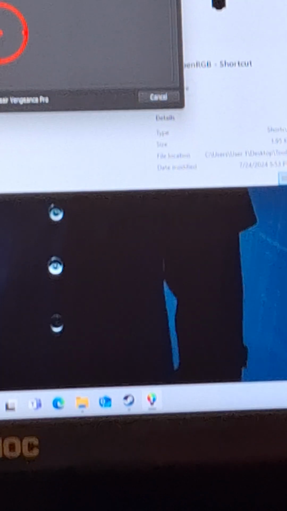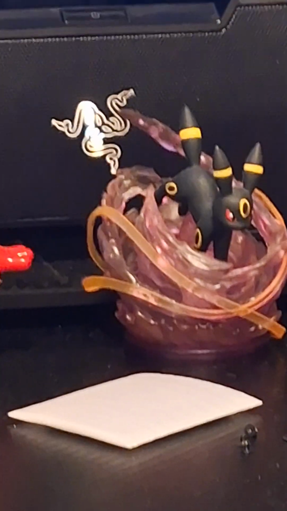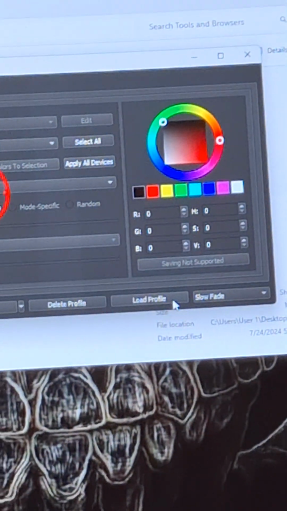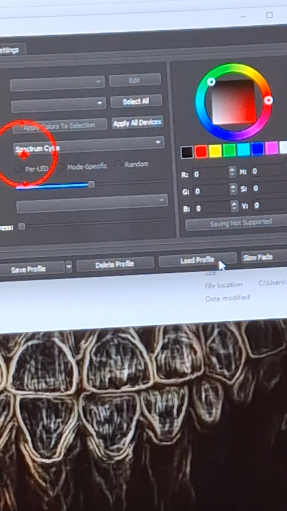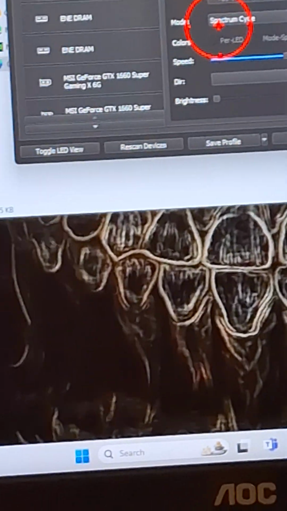Give it a second to load up. Okay, you can ignore this right here. It's gonna make the RGB flicker for a second, but all you gotta do is go down to this preset that I have already and go to low profile, and the flicker should stop.